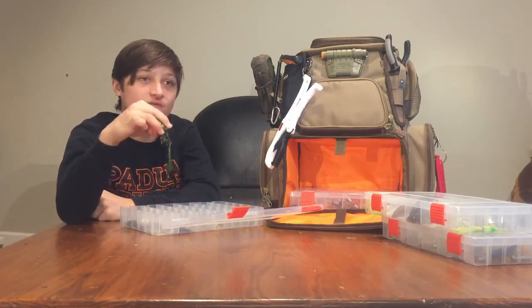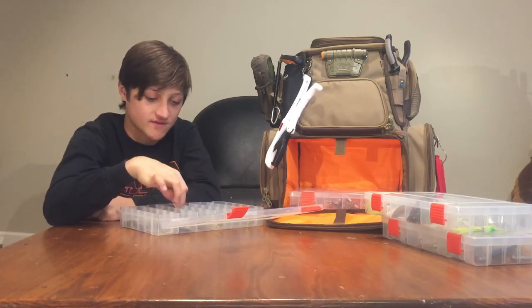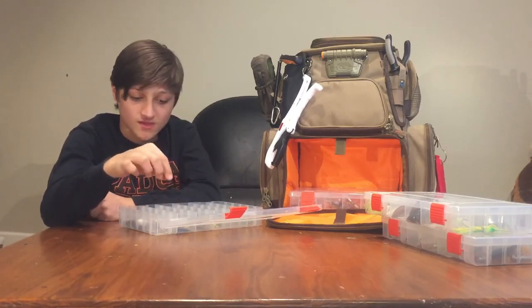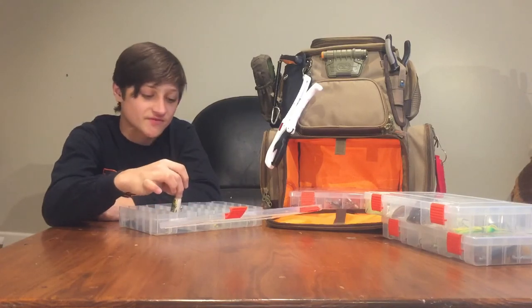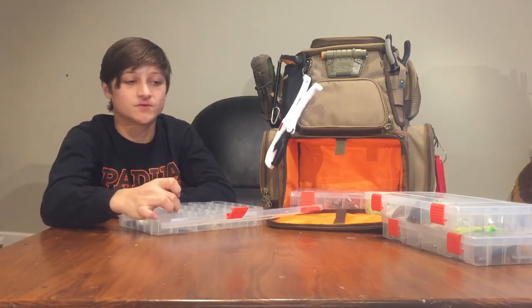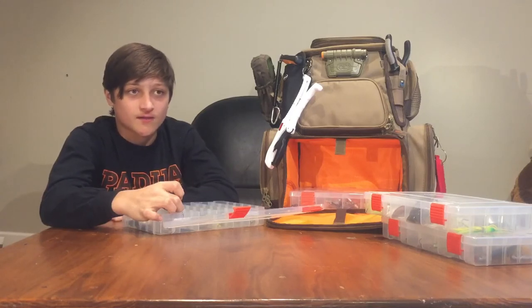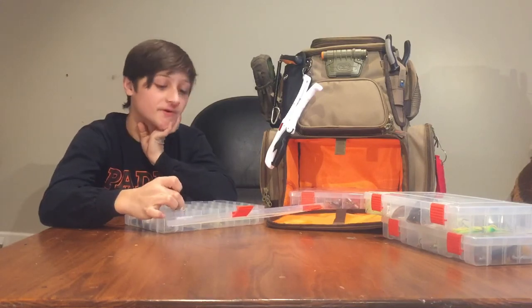I have this little frog, and then I have this little frog. I don't have a lot of topwater baits other than frogs. I kind of want to get more, but expensive, man. The baits I really want to get are a Whopper Plopper and a Pompadour Junior. I really want a Pompadour.